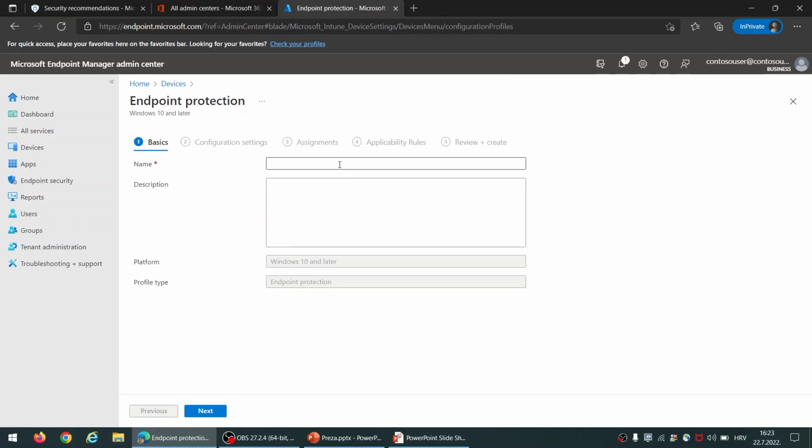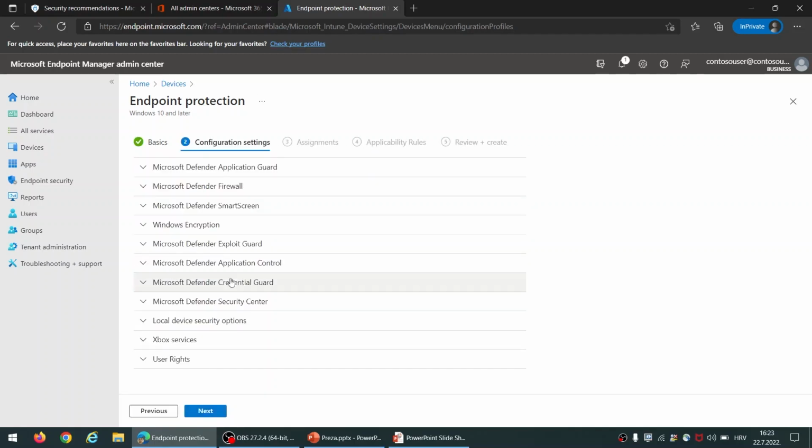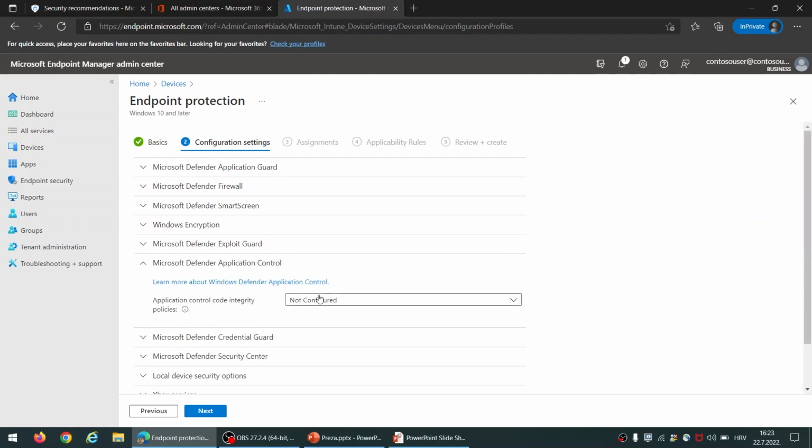We can as well put some random name for these testing purposes. So let's choose Policy 1 now. And click Next. And here we will select Microsoft Defender Application Control. Next to Application Control Code Integrity Policies, we need to select Enforce.